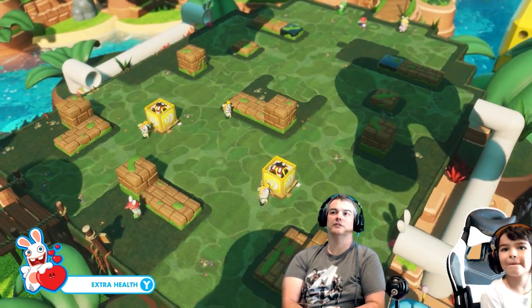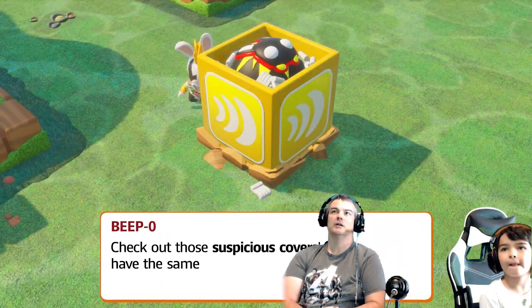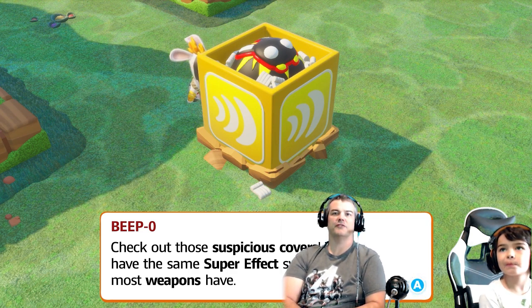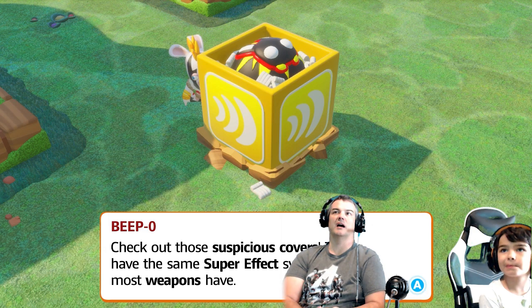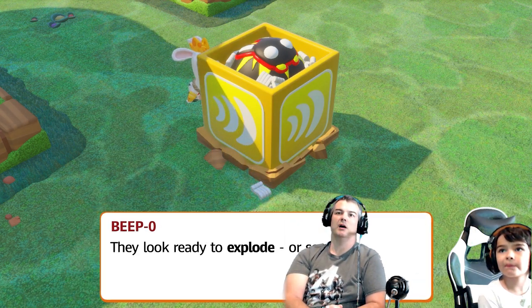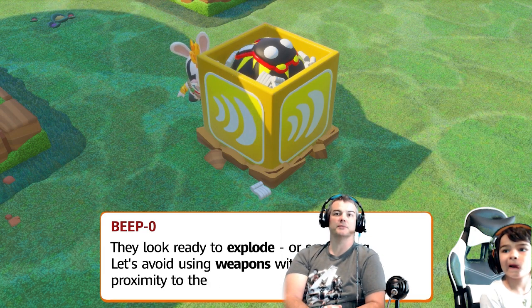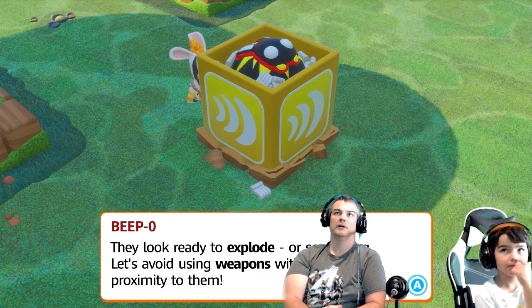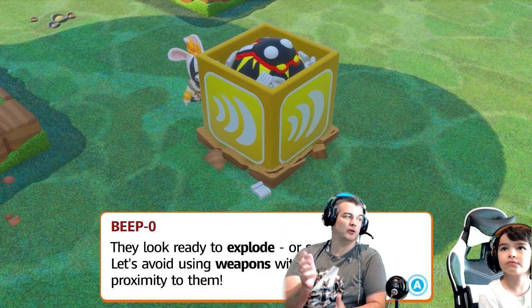Oh, defeat all these guys. Whoa, big one. Uh-oh, check out those suspicious covers. They have the same super effect symbol most weapons have. Three stripes there. Looks like there's like a bomb. They look ready to explode or something. Let's avoid using weapons within close proximity to them. So you can shoot them, but you don't want to be close by because it might blow up.